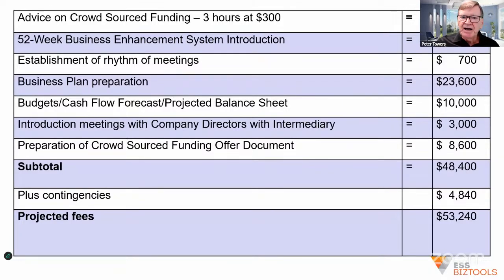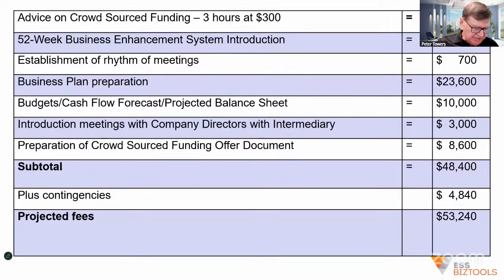To do a business plan for a business that's going to raise capital, and I'm very mindful that they're going to raise capital, I've budgeted that I would spend 60 hours on that and charge that at $300 an hour. I got 15 hours from my intermediate at $200, that's $3,000. And then my secretary assembling all this and getting it all together, far better than what I can. 20 hours at $130, that's $2,600. So that aggregates $23,600.